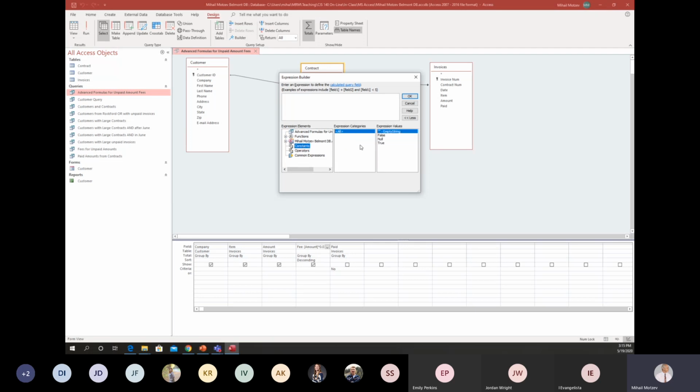As I told you, we can use logical constants, or we can use a lot of built-in functions, like functions in Microsoft Excel. Some of them very similar, and we'll go straight to the most advanced, most powerful.